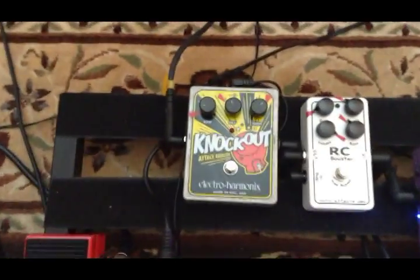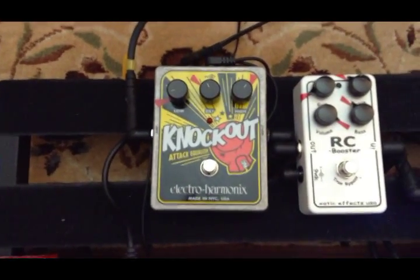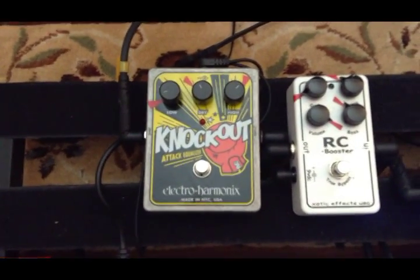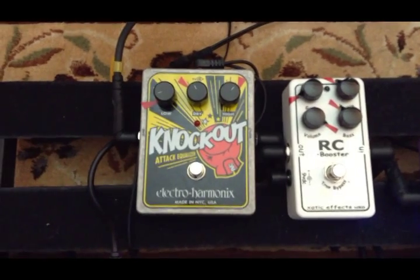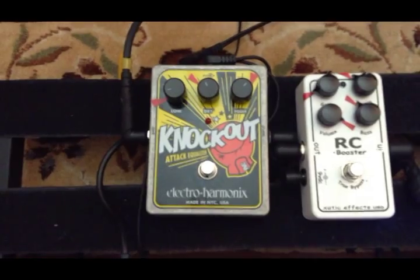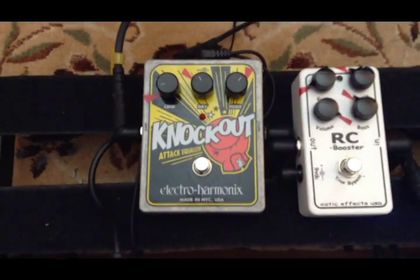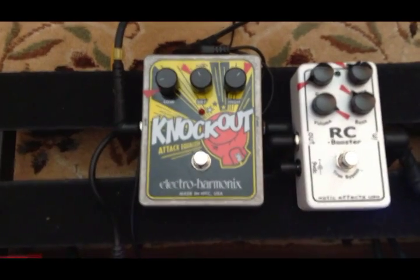Here's a new addition to my board, the Knockout pedal by Electro-Harmonix. I'll probably do a more in-depth video of this at some point. Its main goal is to change the characteristic of your pickup. So I use it to take the humbuckers and turn them into more of a single coil sound, just so I can save having to switch guitars between songs sometimes.